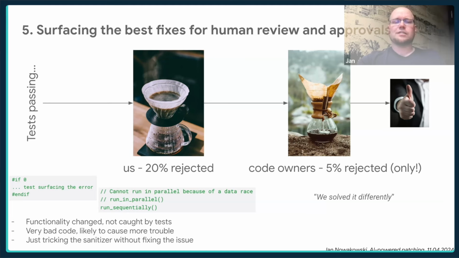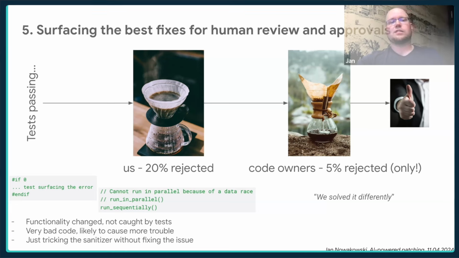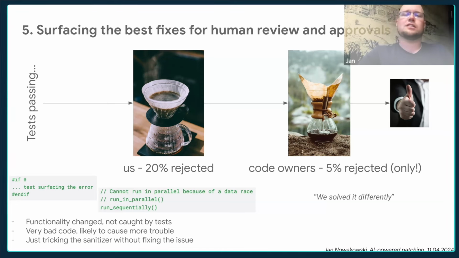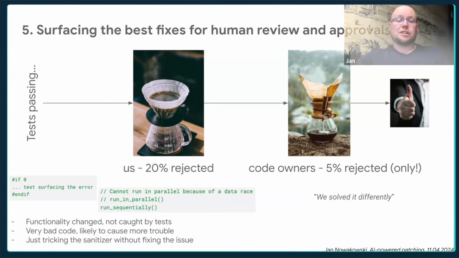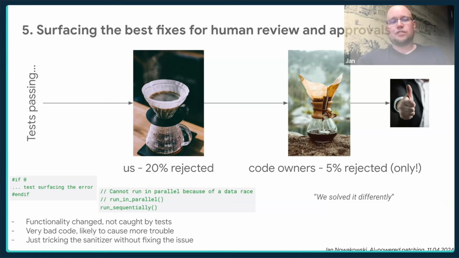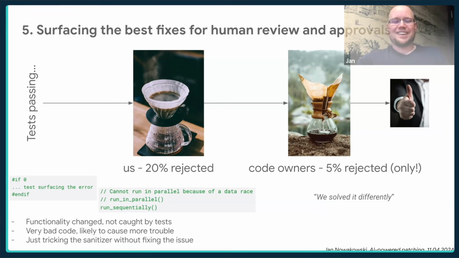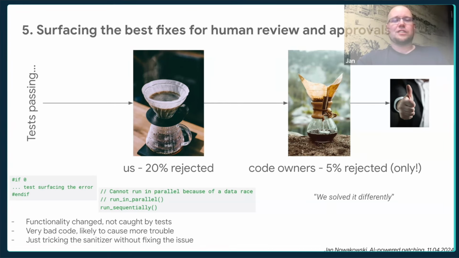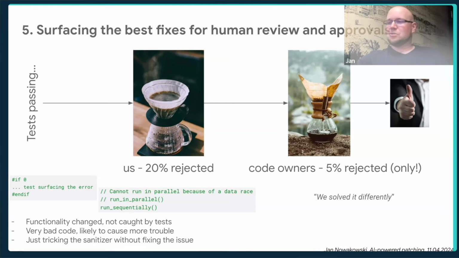And then from that, we, as the team members, looked at all of the pull requests, let's say, all of the code changes that the LLM generated. And we rejected ourselves around 20% of them, even though they were passing all the tests. And why is sometimes sad, sometimes funny. LLMs get really creative, and often they just comment out the code that causes the error. Like, it comments out the test that surfaces the sanitizer error and it's happy. It's easy to write some heuristics to filter out those code changes.